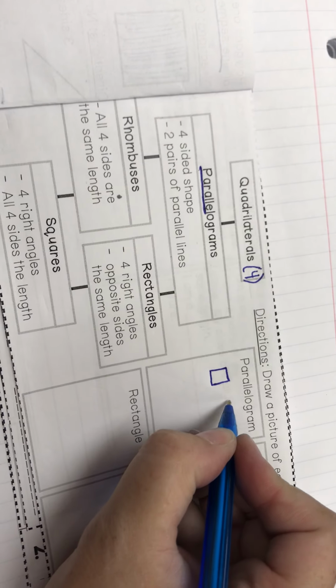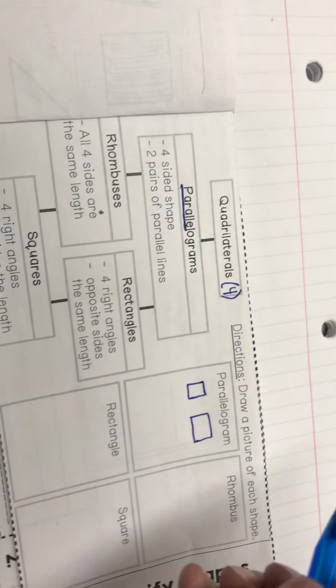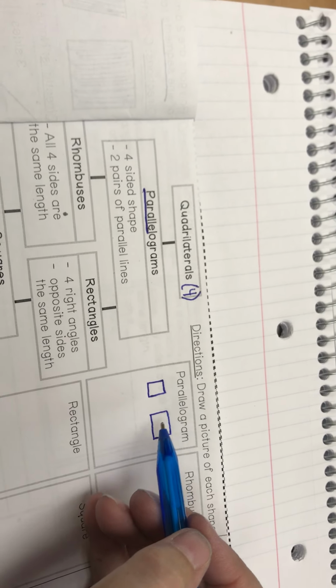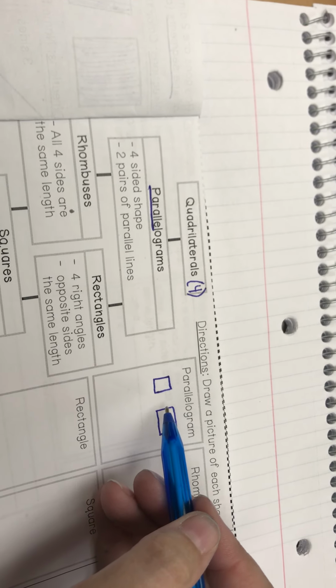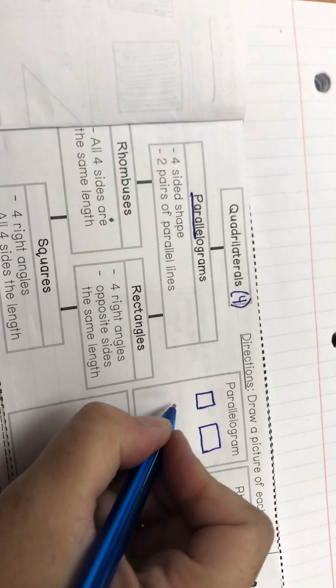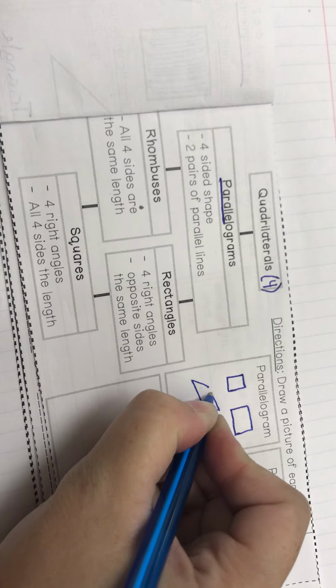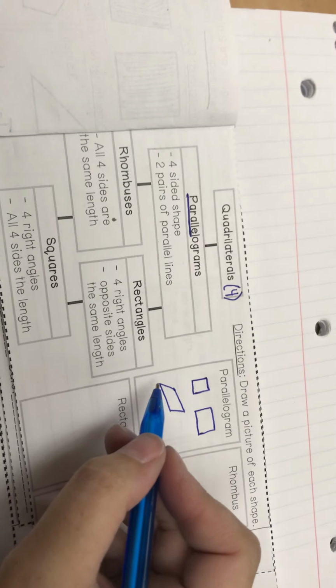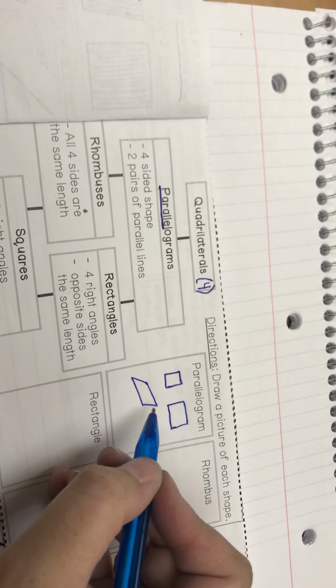Here's another example. That one may look familiar to you. Again, 4 sides, top and bottom will never touch, so they're parallel. Left and right will never touch, so they're parallel. Here's another example. As long as I slant the sides the same direction, they're still going to be parallel.